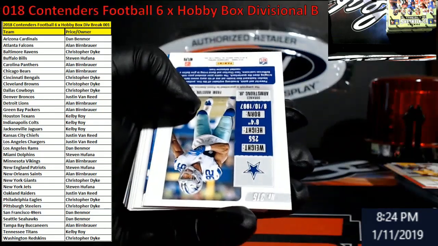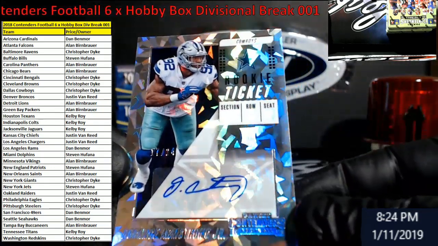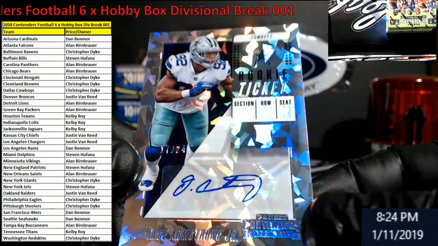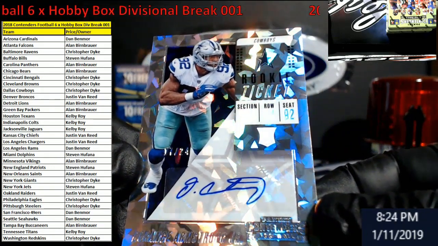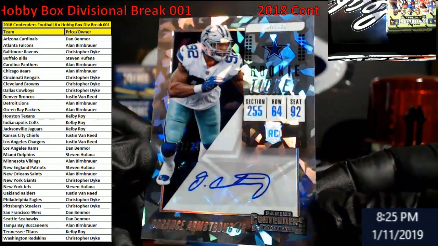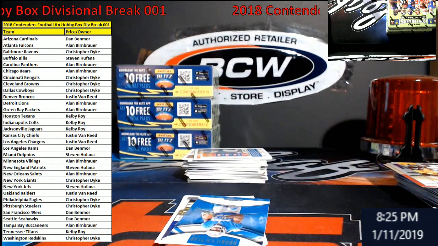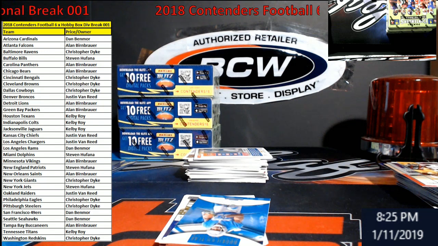Wow, these autos coming up early. Wow, second cracked ice on 24 for the Cowboys. Durant Armstrong, I'm sorry, I thought it was a Derrick. Durant Armstrong Jr. That's two. Now we're beating the odds on cracked ices from what I've seen today. Look at them Cowboys. Dallas. Christopher.